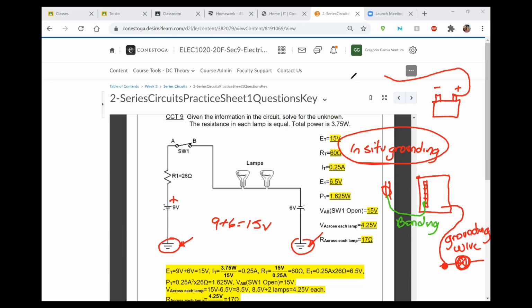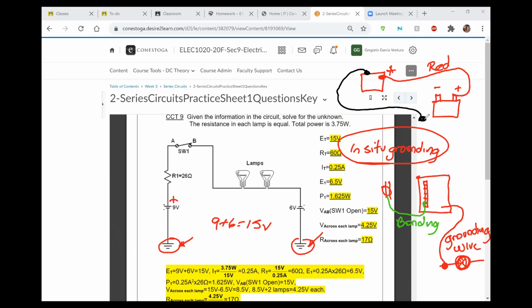What do you mean, like negative to negative, positive to positive? Yes, but the way you do it is that you take the red wire and you connect it to the donor. And then you take the black wire and you connect it to the chassis, to the actual chassis of the car. It goes from this negative to the chassis of the car. You never connect it to the actual negative terminal.